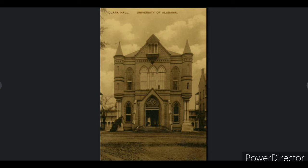Alright, here we have Clark Hall at the University of Alabama. And the first thing I noticed is, well, this just does not look like any architecture I have seen in Alabama or pretty much many other places for that. We got this big open hall right here. We got the big windows. And I mean, that's a pretty huge door there. And I don't know, that just does not look like a lecture hall to me, but I'll let you guys decide.